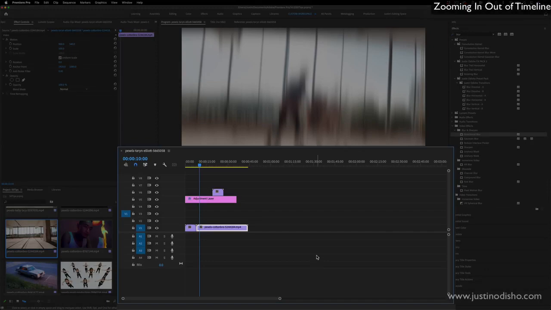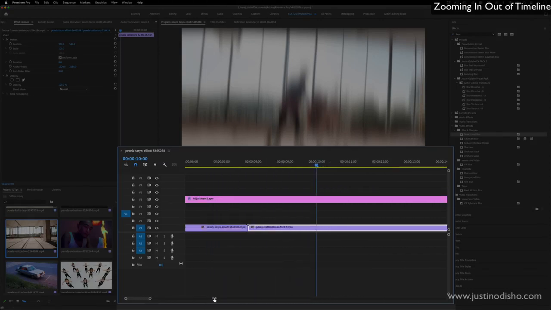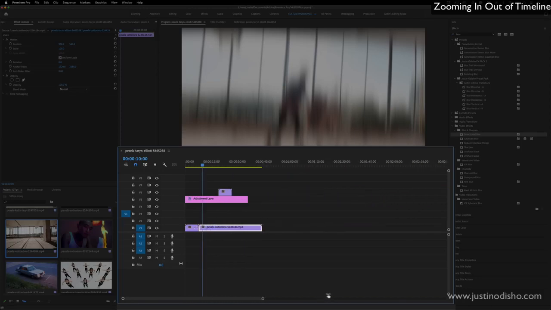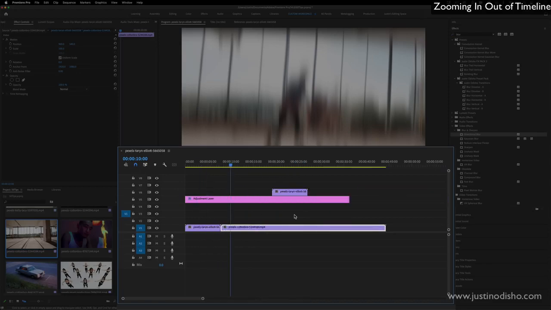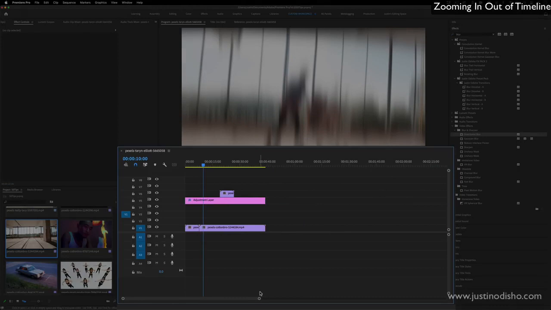Another really useful functional tip is these zoom in and zoom out bars at the bottom of the window. Very often you might want to zoom really far in, just do a 1 frame adjustment, but then zoom really far out so you can see exactly what's going on, like over larger portions of your edit. That's something that you should know, but if you don't, it's very useful just dragging it. You can also use the plus and minus keys on your keyboard to do it quickly, but I usually just go to this and click and drag it with my mouse. I guess it depends if you're working on a laptop or desktop, whatever's easier for you.